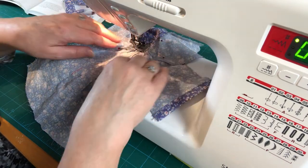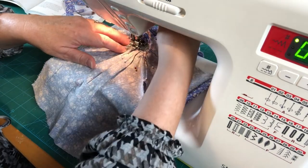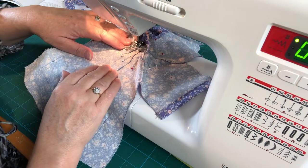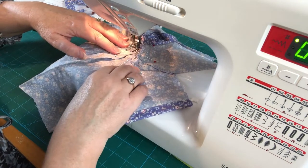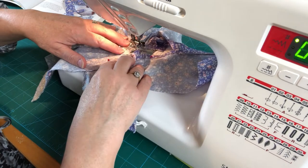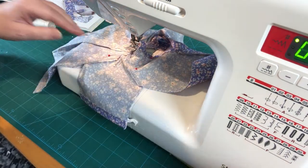Move that bit out of the way. Another bit here where it was creased up, so just move the bulk of the fabric back so it goes straight for whilst it's under the needle. Fairly straight over the front here. Just watch out for those pins.